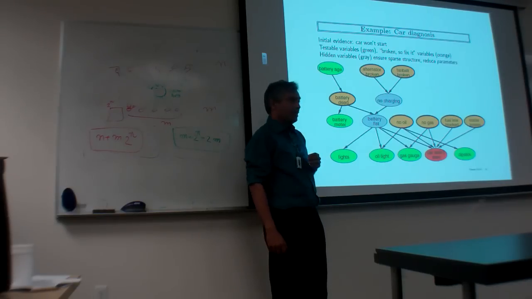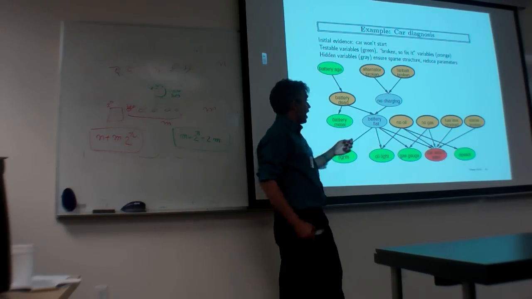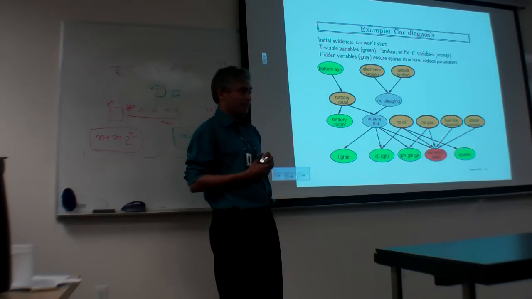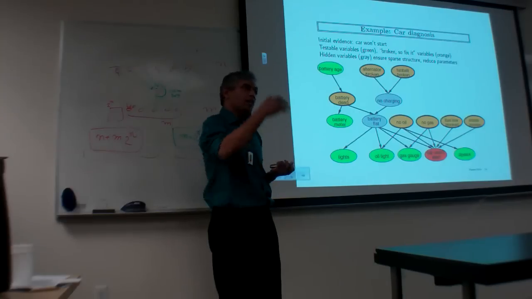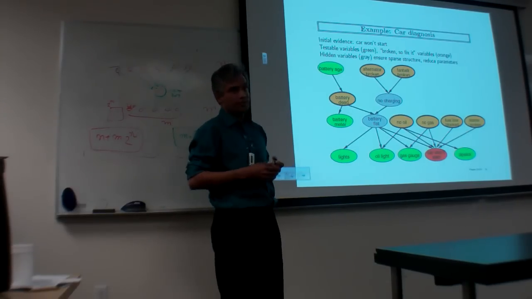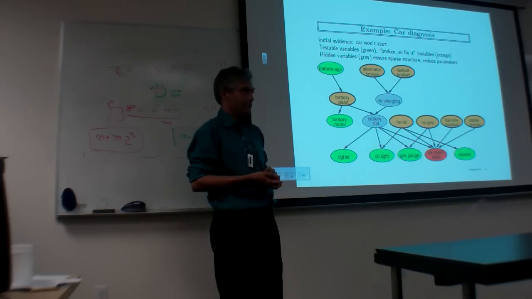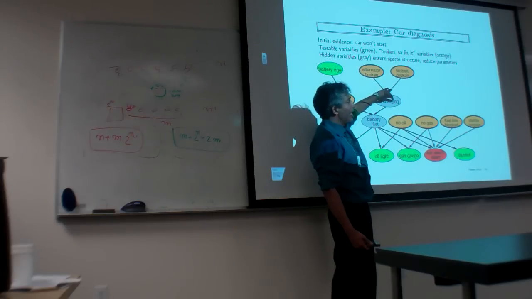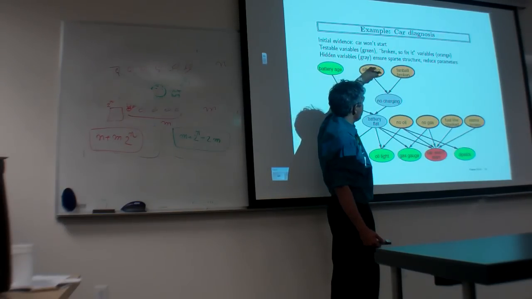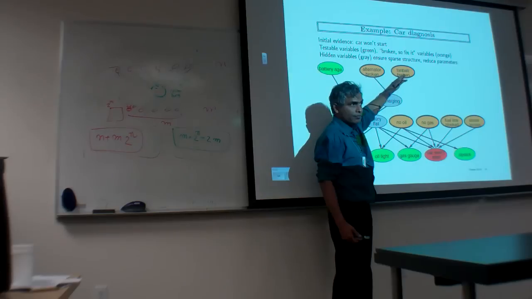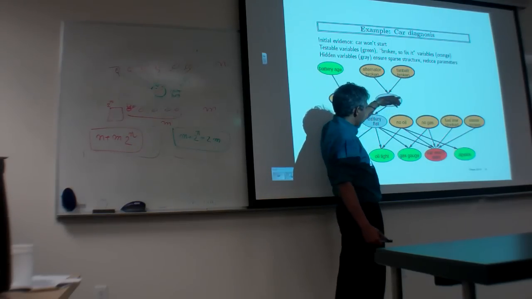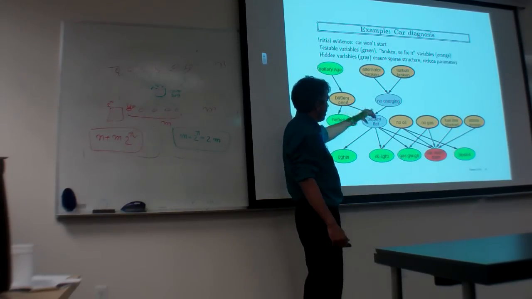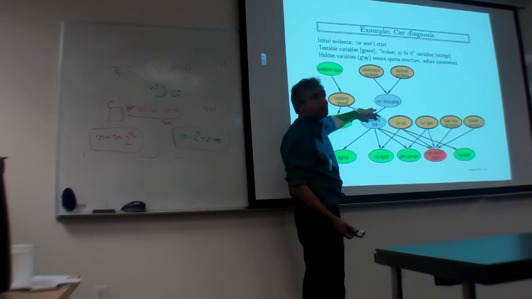Now, what is interesting is I have these gray nodes, and those are syndromes. In medical terminology, you have diseases, you have symptoms, you have syndromes. The syndromes are intermediate nodes. So for example, no charging is an intermediate concept. No charging can happen either because alternator is broken or because fan belt is broken. So when no charging happens, then either you have to fix this or fix this. When no charging happens and battery is dead, then battery could be flat. That's another intermediate concept here.